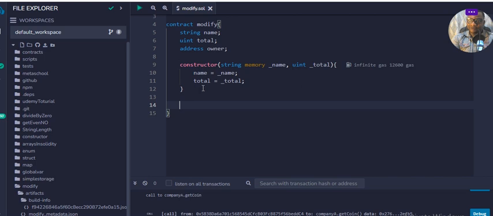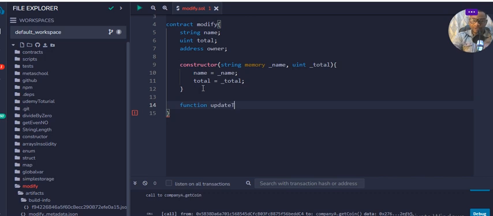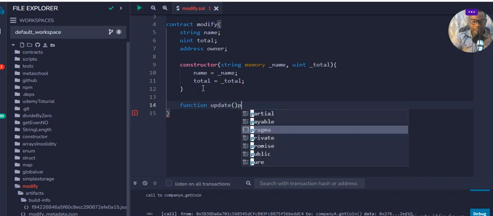If we are asked to put 150 and you are putting 100, you create a function that will actually update this total supply. So it's a function update total, just update anything, you make it public.